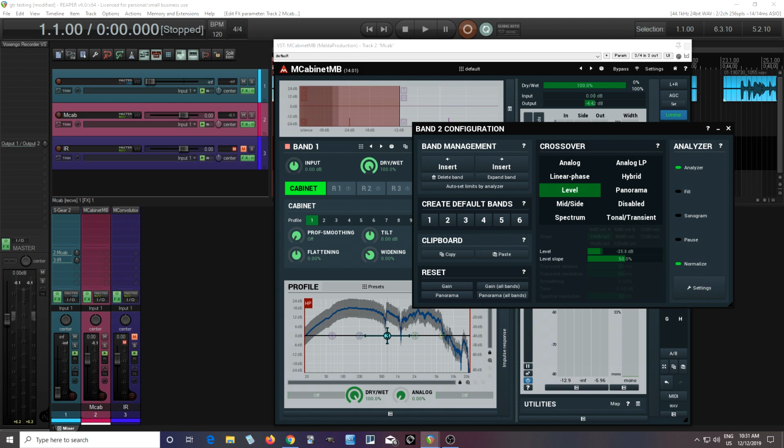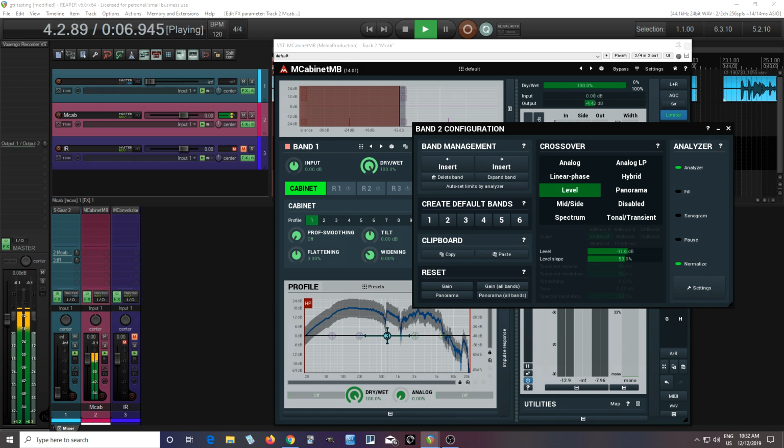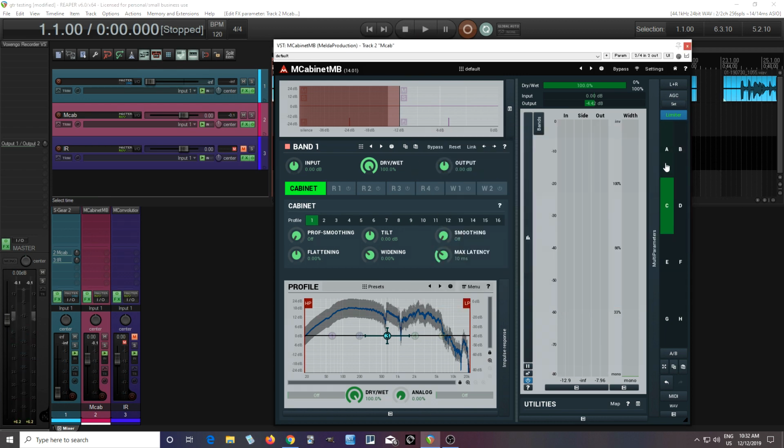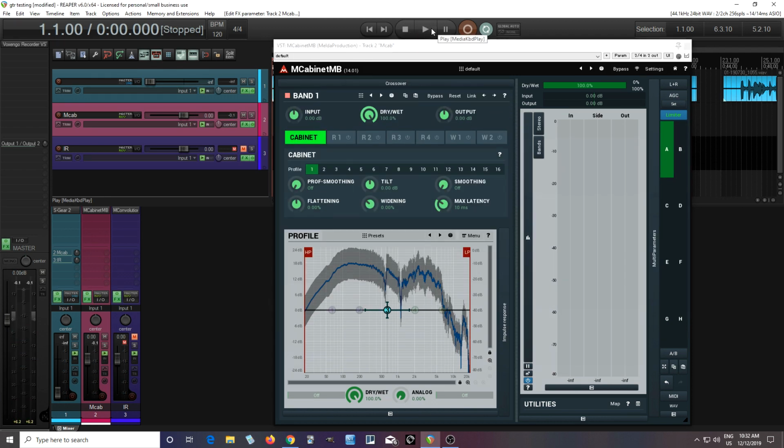So you can see, you can find the spot in the middle that sounds just right for you. So let's say if I like this, for example. I think that sounds just right to me. The red back, just by itself, sounds a little bit too dark.